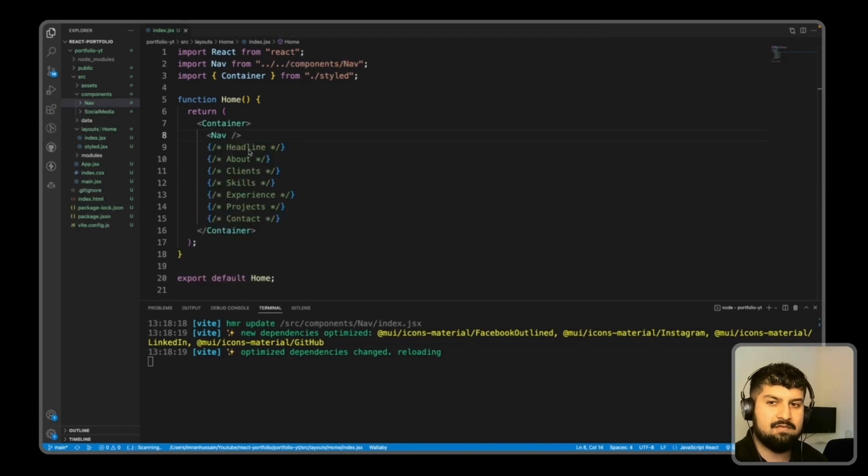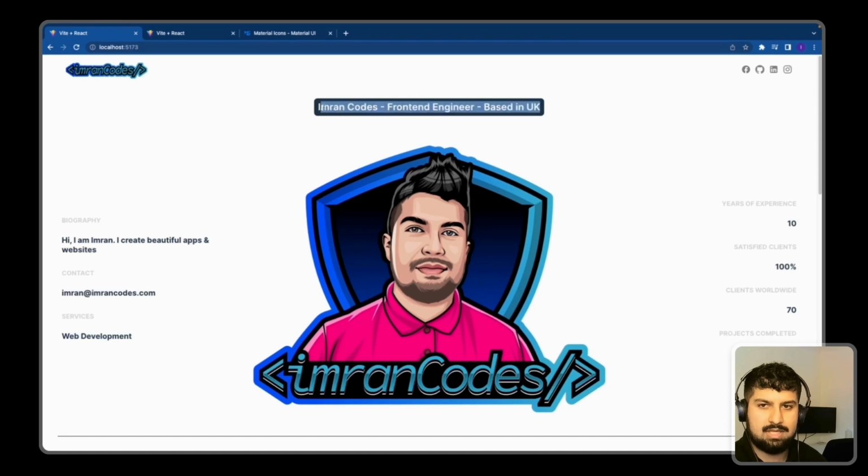Okay, so now we've created the nav bar. What we need to do is create the headline. So that is this little section here. With this one, what we are doing is we are fetching data from the data object that has certain information on there that we render onto the page over here. So in most applications, what we would do is we would fetch some data from an API or an external application, and then we would render that out onto the page. But for now, what we will do is create a data object mimicking an API where we would have the data readily available, and then we can render that onto the UI.